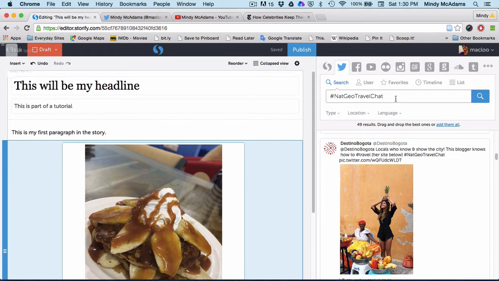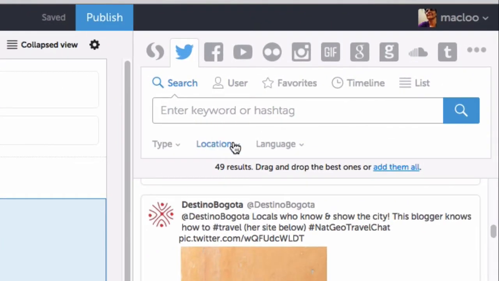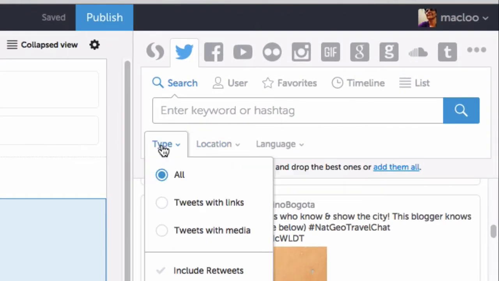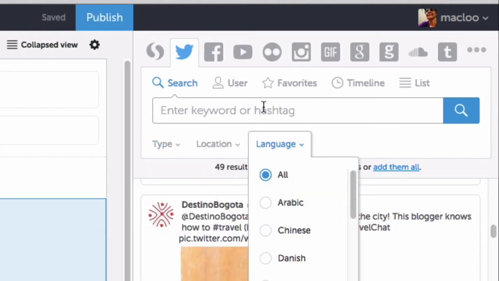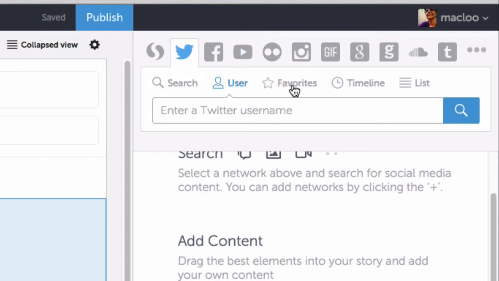So usually we go in and find tweets by hashtag, but we might go in and look by location or by type or by language or all other kinds of things with the Twitter bird selected. We can search for user, we can search for somebody's favorites. So if you favorited things, we could make a whole story all made up of tweets. If I want to remove that one that I put in because it's so big and maybe it's making me feel hungry, I can just hit the X and it'll go away.